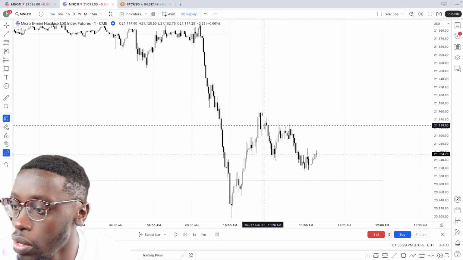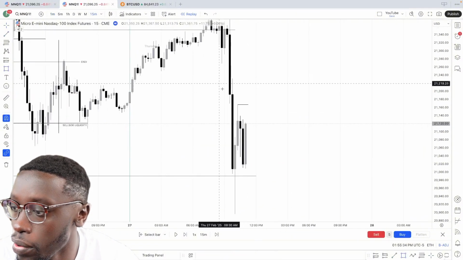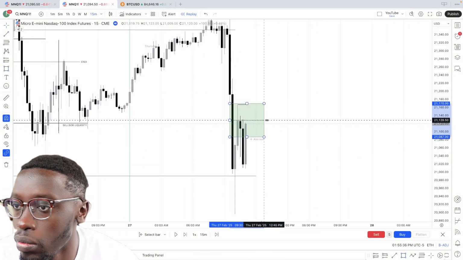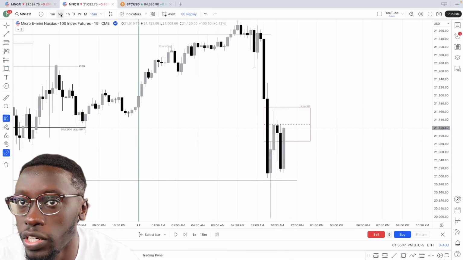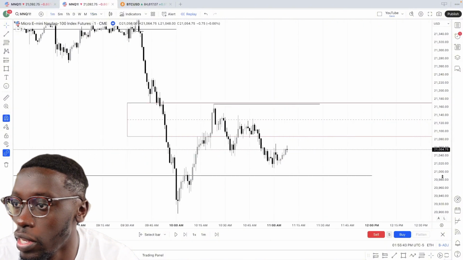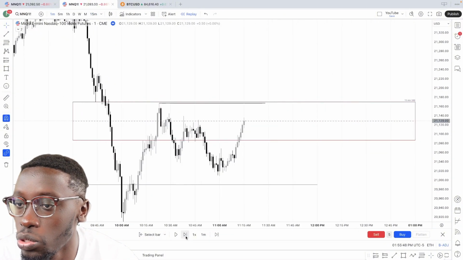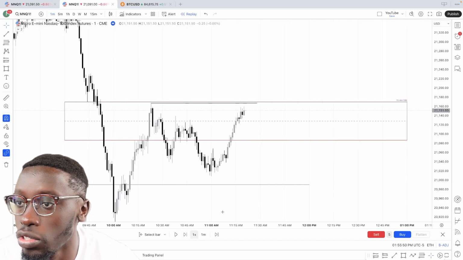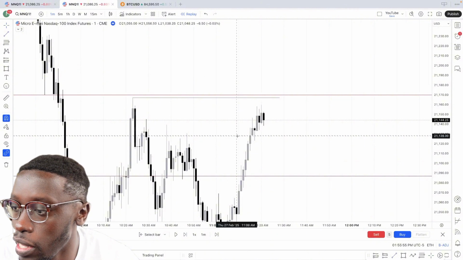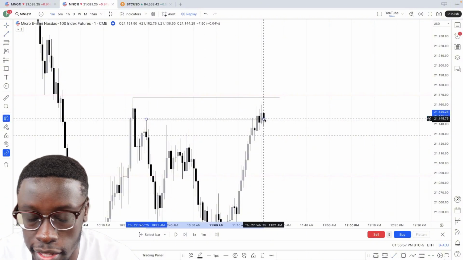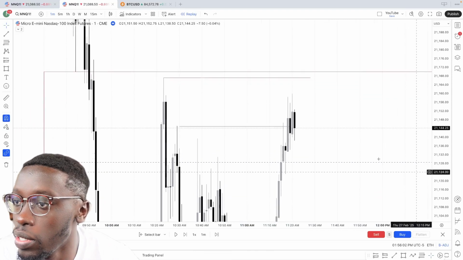Remember, we were trading inside of that 15-minute fair value gap here, which I'll go ahead and outline. We had this 15-minute CISD, which the market was trading in. And then we also had this buy side liquidity resting up here, which I was watching for us to potentially sweep and take us lower. So the market comes up here, and we do ultimately end up sweeping this high. So that's a buy side liquidity sweep.